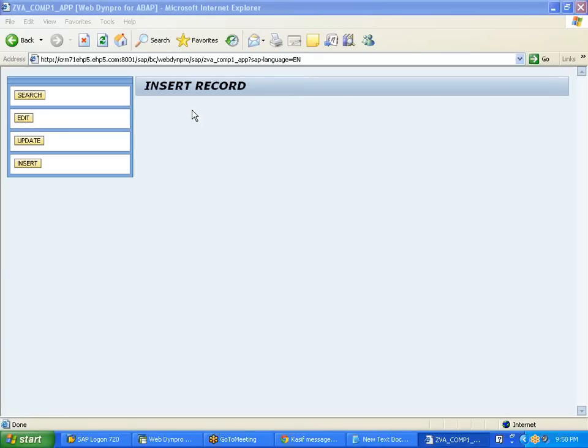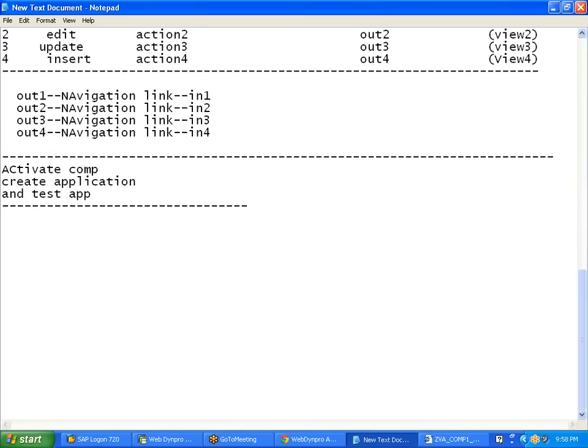Sir, in the current scenario, if you don't maintain these outbound and inbound plugs, can the views individually be displayed? You mean to say on different actions you want to display individual views? Without actions, if you just design these many views on the view container, can we see all at a time? No, only one view at a time. What I was asking is, in case we have multiple views, can we see all the views at a time in the output, or only one based on the action?